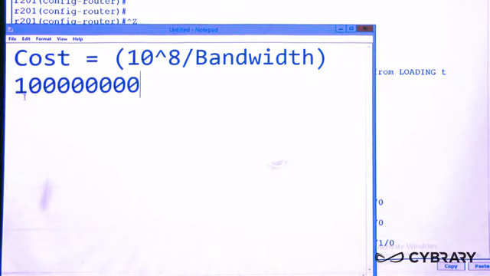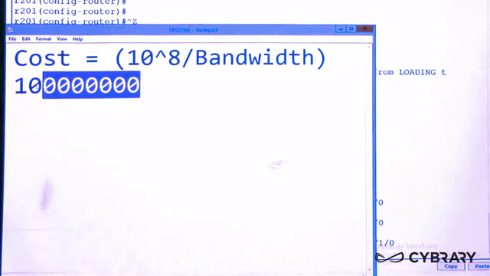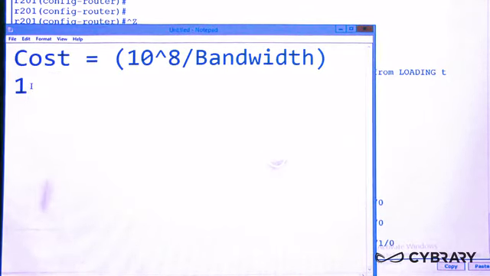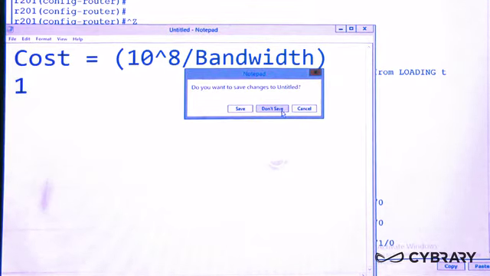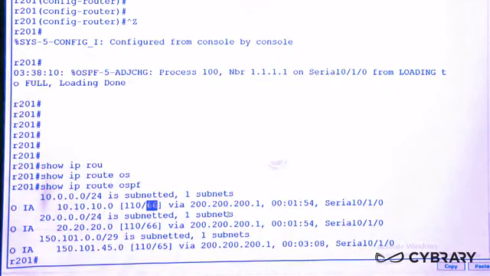So you have a 1 with 8 zeros. If you divide that by 10 to the power 8, which is a 1 with 8 zeros, you end up getting a 1. So the cost of a 100 megabit per second link is 1.